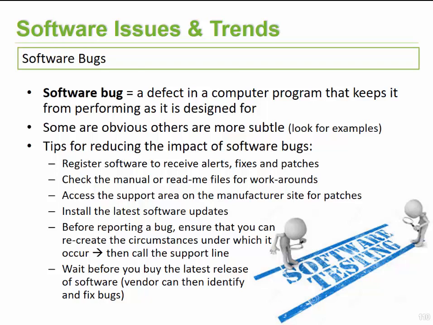If you find that you've got software with a bug, it's always important to think about the circumstances under which that bug occurred, because in many cases, because we're working with different hardware types, it might happen that a bug only occurs on a certain computer system in a certain specific environment when specific actions take place. So always try to take these down. So if you call the support personnel, you can explain to them what you did and how the problem occurred.